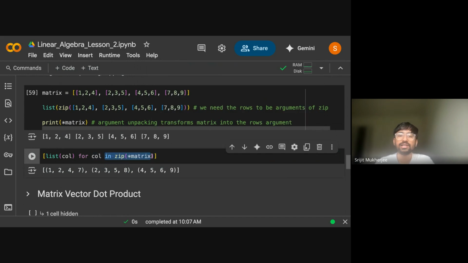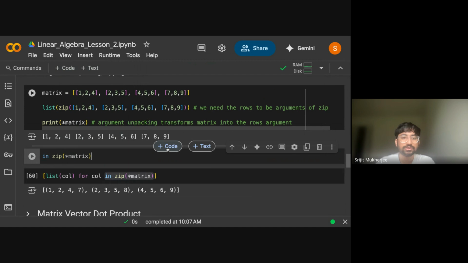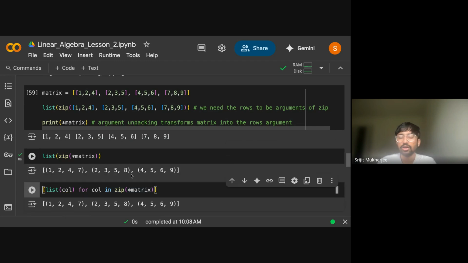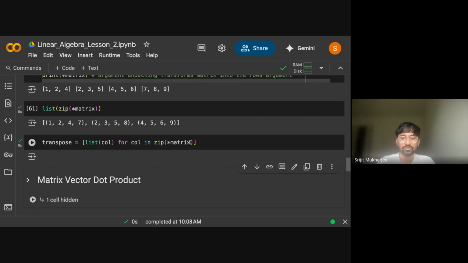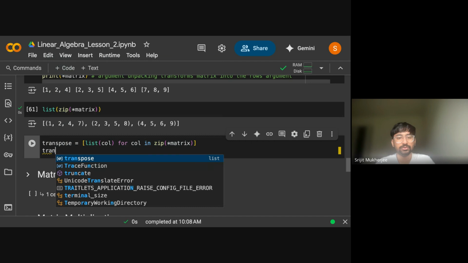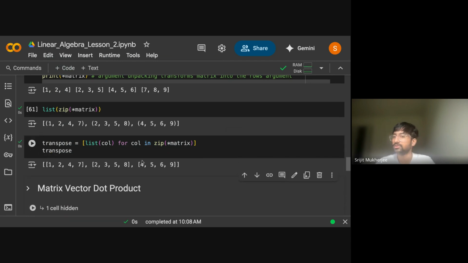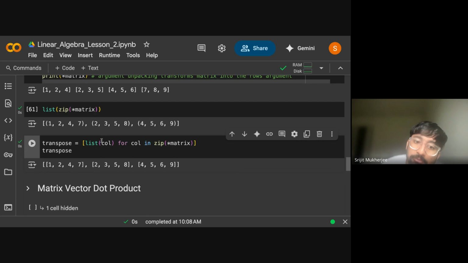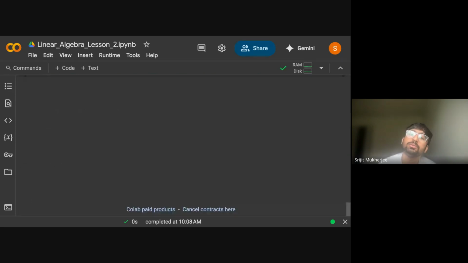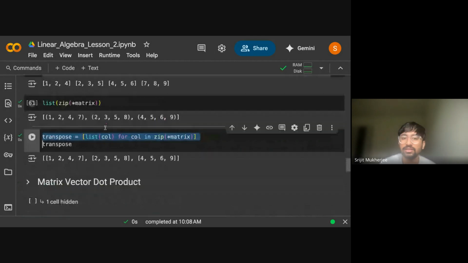Zip is automatically an iterator, right? So let's see what zip is. As you have seen, zip of star of this is all of them. So it is accessing each of the columns now and transforming them into lists because each of the inner elements was not a list. And this is now the transpose. If you look into transpose, it looks beautiful now. List of list, now it's a matrix. So do you understand the beauty of this? Using a single line of code, you can make the whole transpose by using zip and argument unpacking. That's why these are powerful elements that can optimize your process of defining things and making things happen.